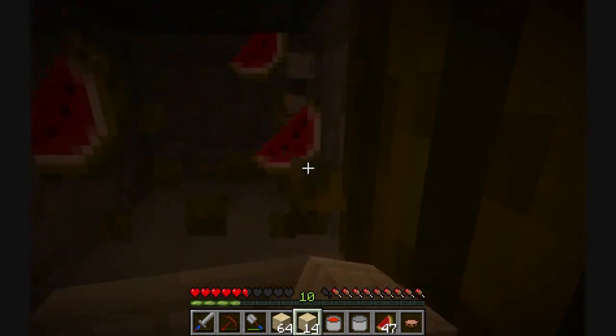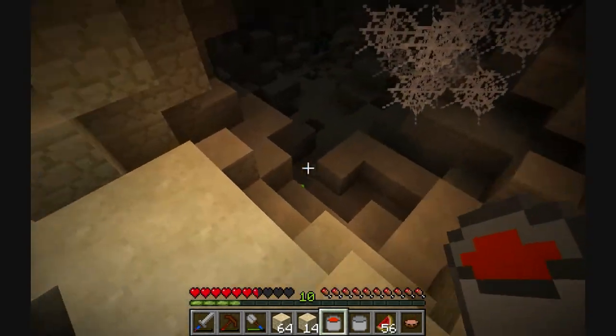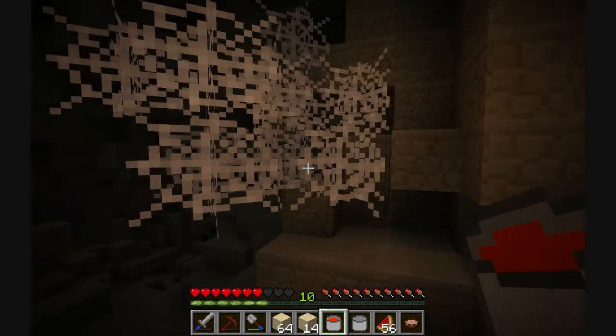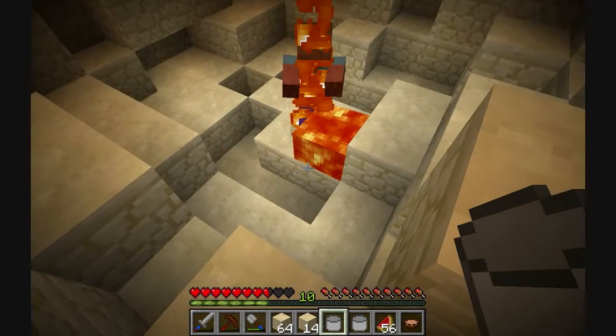I'm kind of surprised that it gives us so much melon here. I mean, it just seems weird. After playing all the Vex maps and hearing that this is inspired by Vex, it's just like, well, then why are you giving us so much stuff? You know what I mean? I don't know. Maybe I'm just weird.